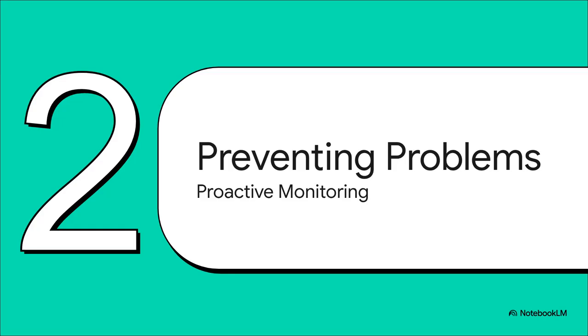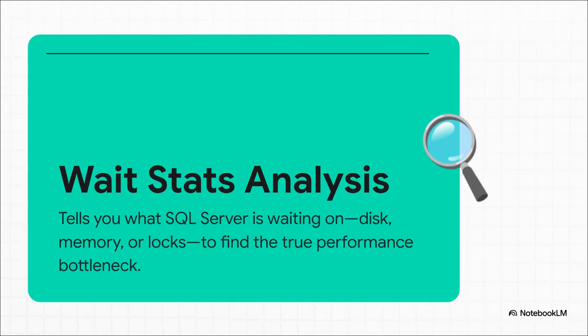Okay, so the system is alive, it's breathing. Now what? Well, the whole game shifts. It's no longer about checking its pulse, it's about actively stopping problems from ever happening. This is where the DBA becomes part traffic controller, part digital security guard. And one of their best tools for this is something called wait stats. See, instead of just looking at a number like CPU usage, wait stats let the DBA literally ask the server, hey, what are you waiting for right now?